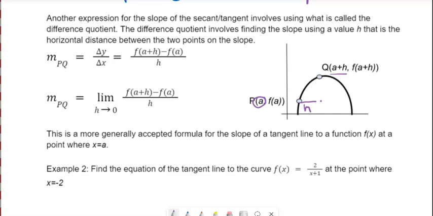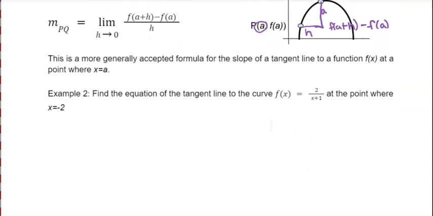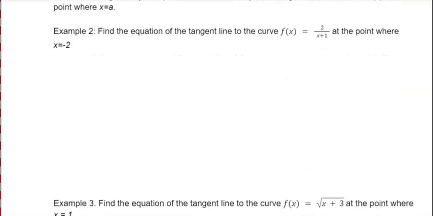And then the change in the rise of the function will be the change from f of a to f of a plus h, taking away f of a. Okay, so we're doing the same thing here. We're just kind of changing it up a little bit. Okay, this is going to be a little bit easier to use long term. All right, so let's do an example using this setup.